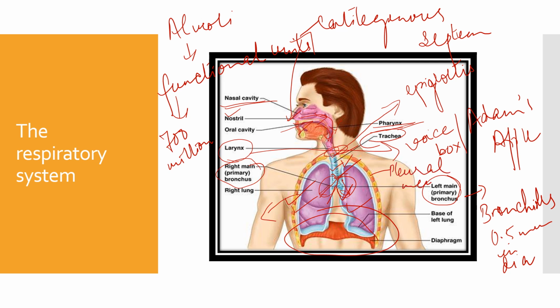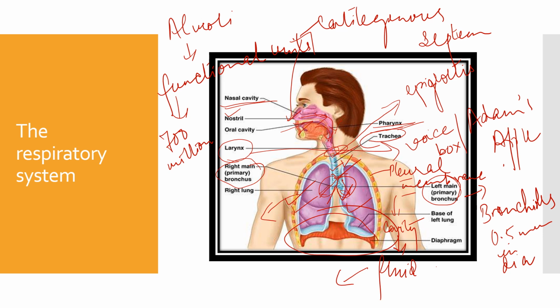It is the membrane which is protecting the lungs from damage, and in between the pleural membrane and the lungs there is a space filled with the pleural fluid, and this cavity is called the pleural cavity. These are very important points. Anything related to lungs is the pleural membrane, pleural cavity, and the pleural fluid. So what is it acting as? A lubricant to reduce the friction.